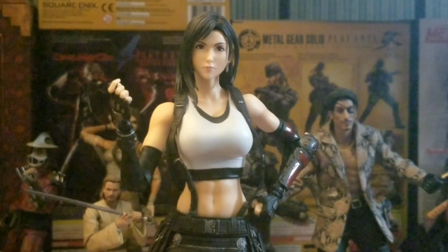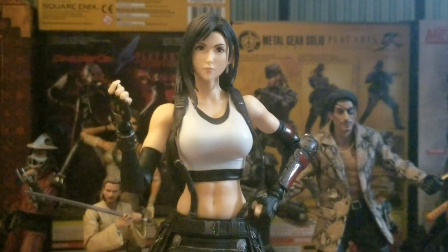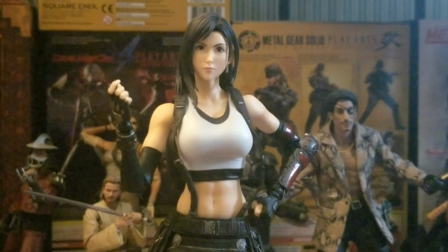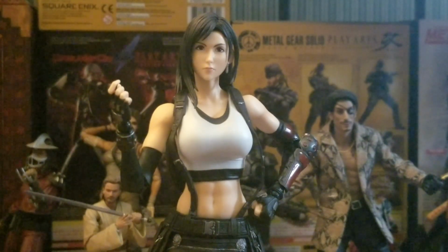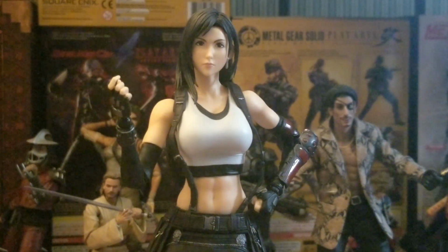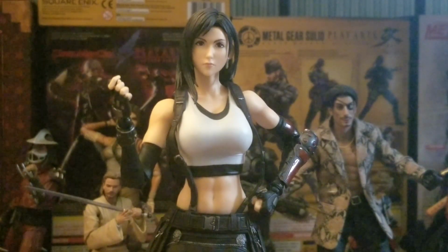And let me actually put that together while we're here. I don't understand why there's two hooks exactly, unless one is to hook onto a different part of her body, but I don't know for sure. This looks easy to put together, and it looks like it'll actually work, which is, again, the complete opposite of how these stands used to be. Because these used to be probably the worst stands in the game. I think I would throw those out as soon as I got them. Yeah, this actually looks like a competent stand.